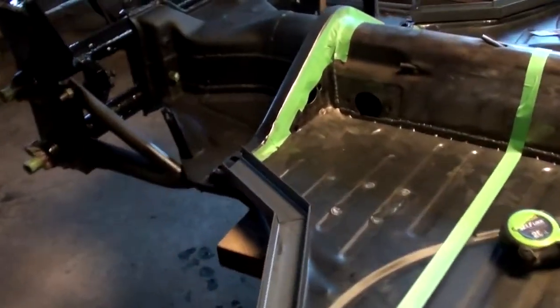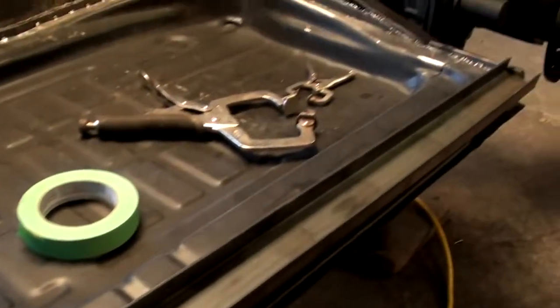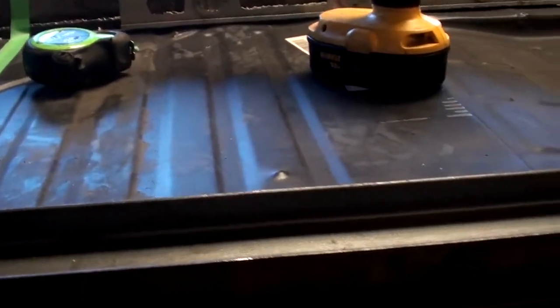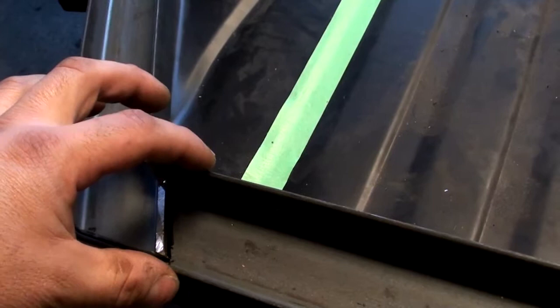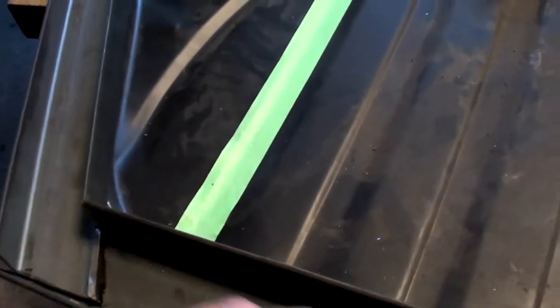Okay, this is where I'm at. I'm just starting to fabricate the, I guess you call it the rocker panel, but it's kind of the framework that supports the body. What I'm doing is, just like on the original Volkswagen, I'm going to have it so the body basically bolts onto the chassis. Now I'm probably making this way more complicated than I need to. The original Kubelwagen had two panels and it was hollow, so I'm doing the same thing. And basically there are bolts and washers that come up from the bottom and bolt into the framework.